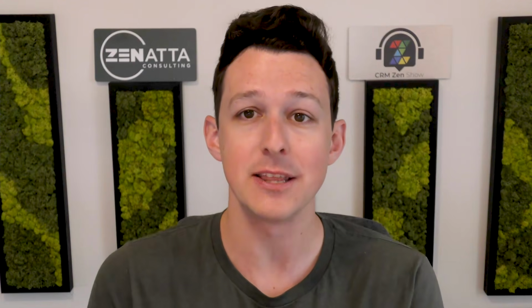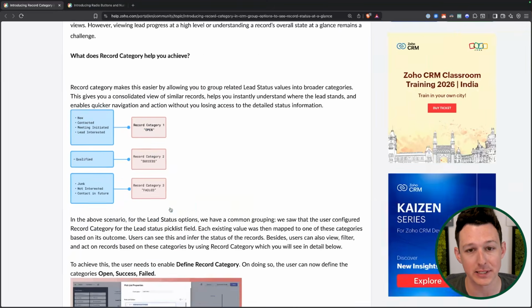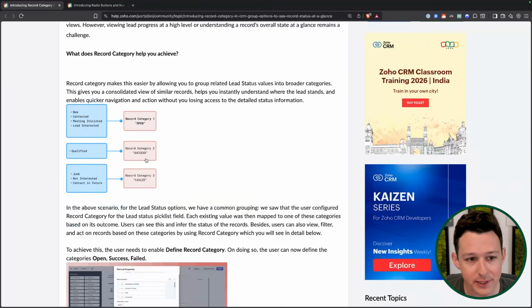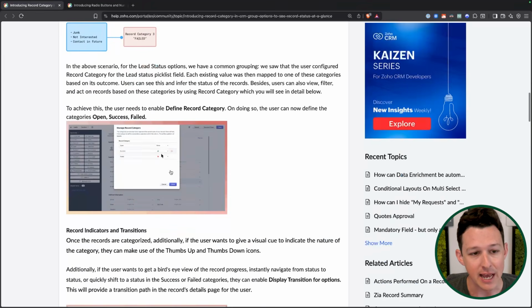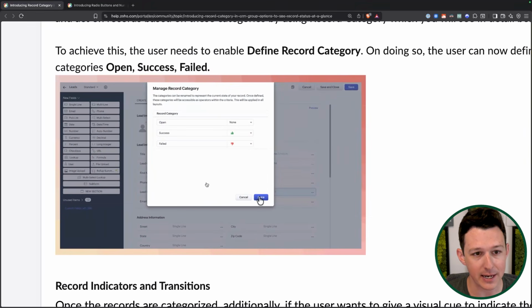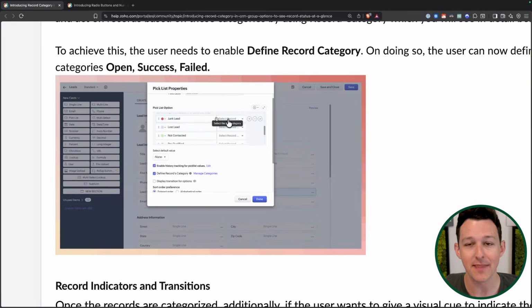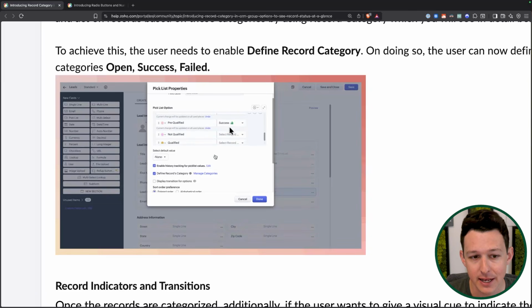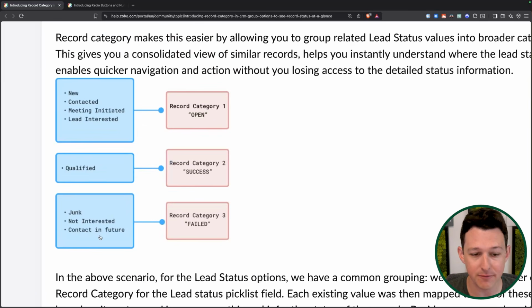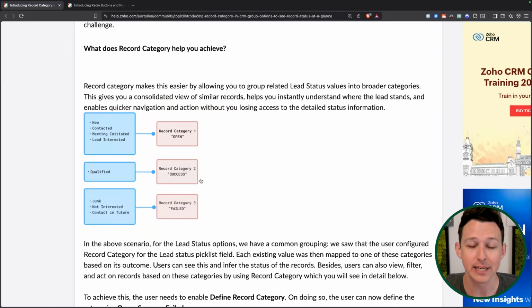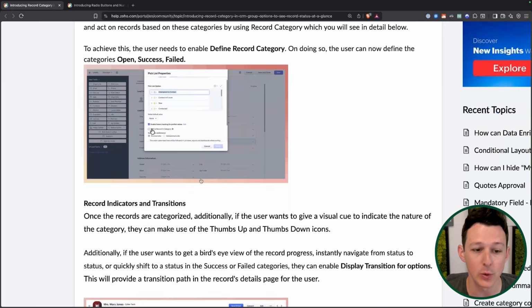And what that means is that in the future, if you had a 4th status, you would need to go through and add it to those workflows if you wanted it to trigger the same way that these other ones did. That'd be the same for like your different open statuses or success statuses. And so here, essentially what we can do is come in and for a pick list, add the categories that are relevant and then assign those to each of the options that are already in that pick list set, right? So now I don't have to go in and add 4 statuses to a workflow. I can go ahead and just assign the category to that workflow, to that custom view, wherever I might be using it.